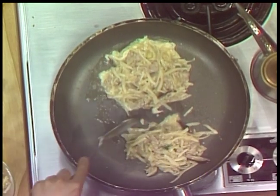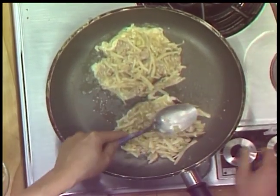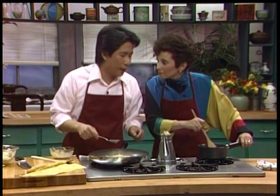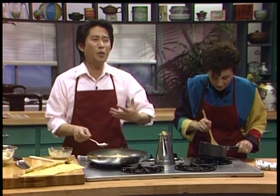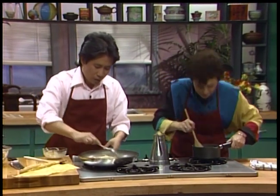Big one. Let's have a big one. Thank you. That's a big one. Stir it a little bit. Make sure you stir it. Otherwise, you're going to have, and I'm having dehydrated corn syrup sauce powder reduction.